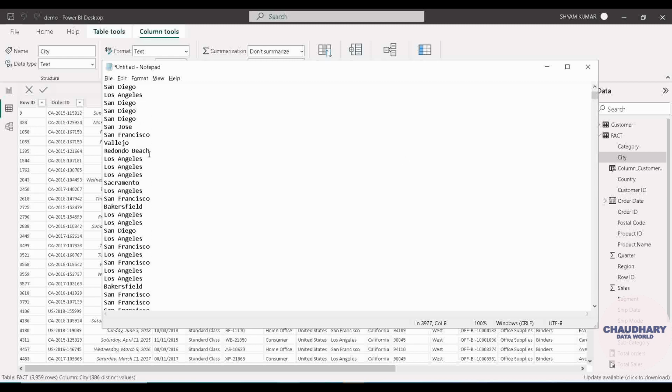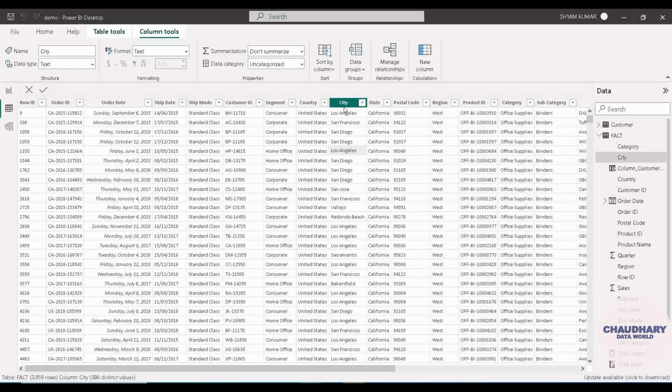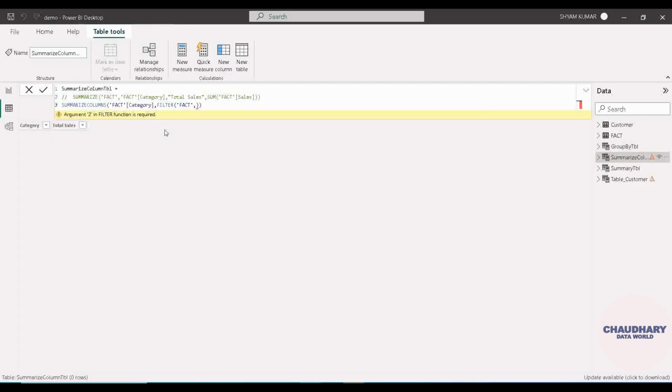We'll go and then copy this Los Angeles. Now this Los Angeles is a city, right? Let me go back again to that particular SUMMARIZECOLUMNS. In this, the FILTER DAX function is expecting another parameter, that is what you need to filter out. So for that, we will pass this fact city. This city, we want to have filtered as this one, Los Angeles. Correct. After that, this will come into double quotes.